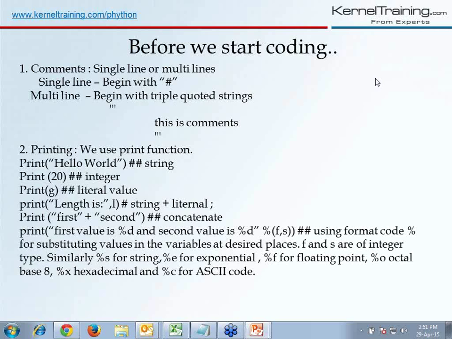Okay, the last example you see, print first value is %d, and second value is %f, comma s. Okay, so %d is basically filling in the gap with a digit. %d tells that I'm going to substitute a digit at this place, and again for the second also I'm saying that I'm going to substitute a digit.